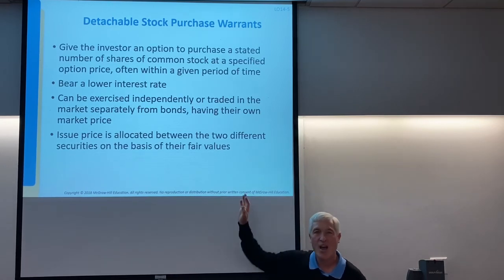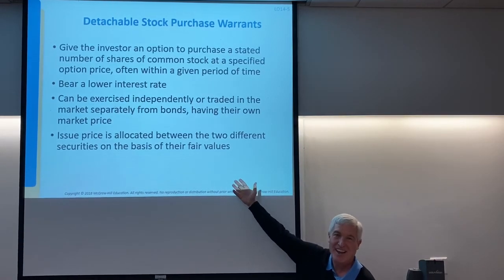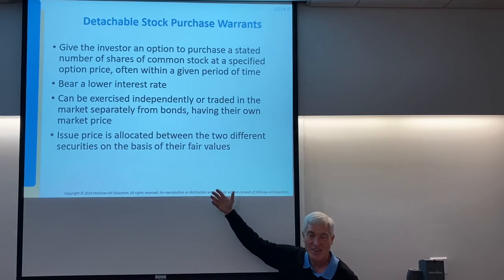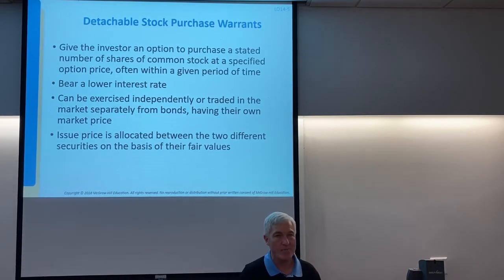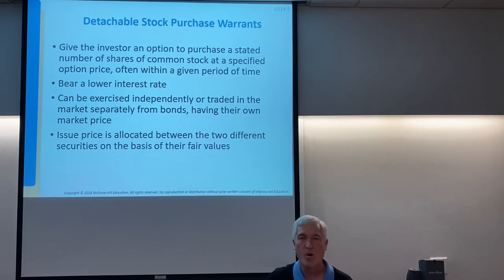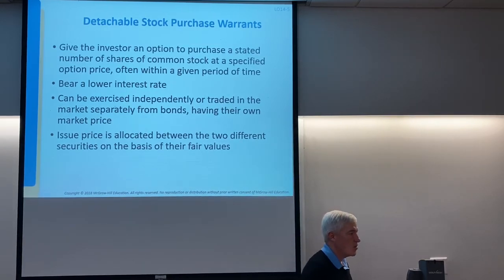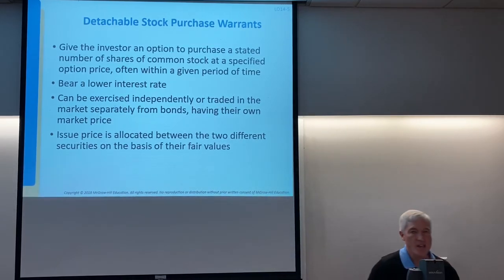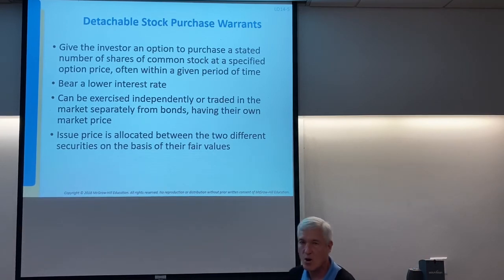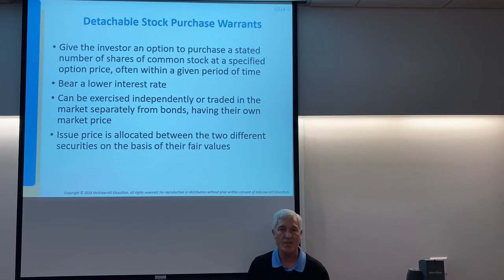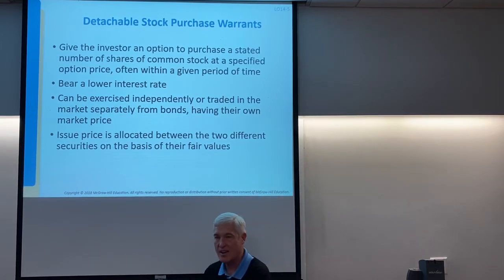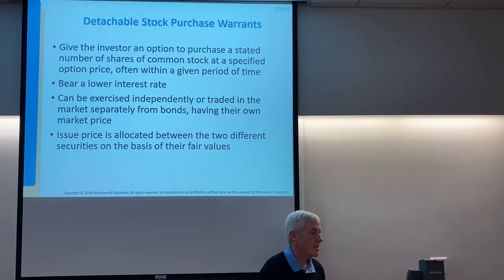You're not going to remember, I would love it if you remember everything I talk about here now, but you're not going to. Take a note to yourself, hey, go back and look at detachable stock purchase warrants accounting before the next exam. And by the way, this is different than convertible bonds. Convertible bonds can be converted into stock, the whole security is not a bond anymore, it becomes stock. So this is different than that.